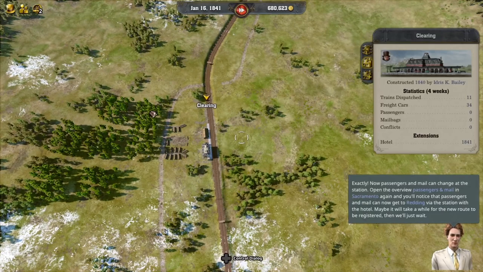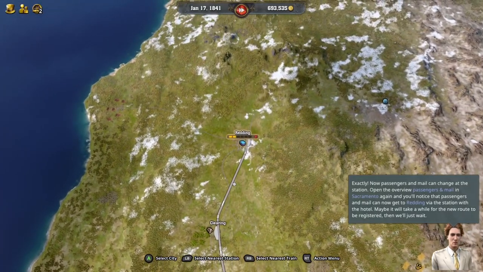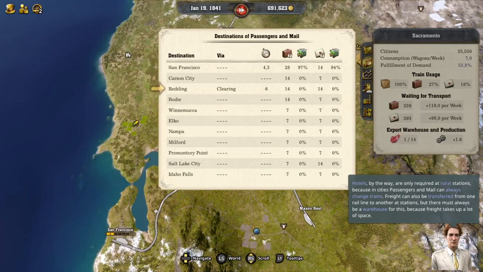Open the overview, Passengers and Mail, in Sacramento again, and you'll notice that passengers and mail can now get to Reading via the station with the hotel. Maybe it will take a while for the new route to be registered, then we'll just wait. Hotels, by the way, are only required at rural stations because in cities, passengers and mail can always change trains.